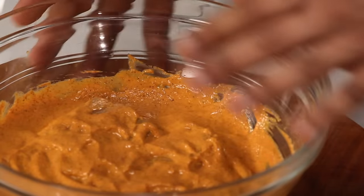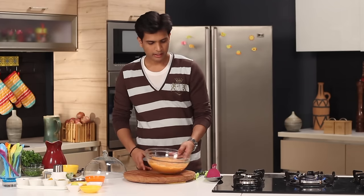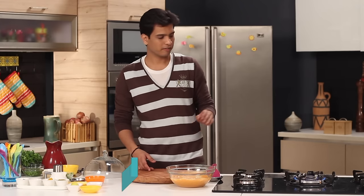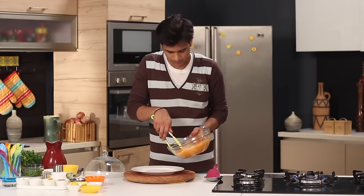It's been two hours — our fish has been marinating in the refrigerator, so let's take it out now. As you can see, it has absorbed all the lovely flavors from the marinade. Now I'm going to do a magic — I'm going to smoke this with coal. As you can see, I have kept a coal on heat, and now let's quickly transfer the fish onto a plate.